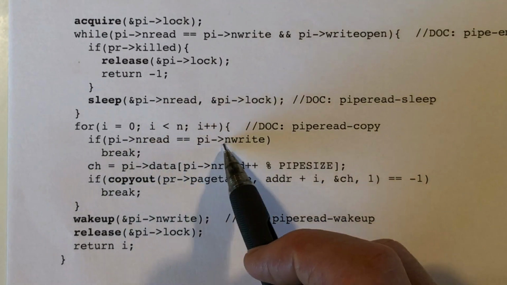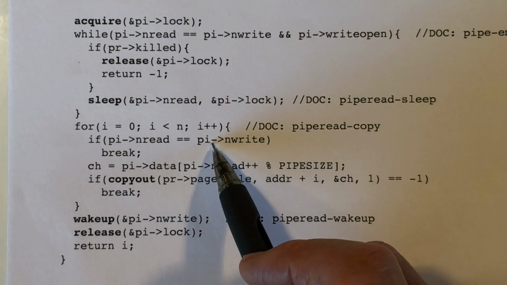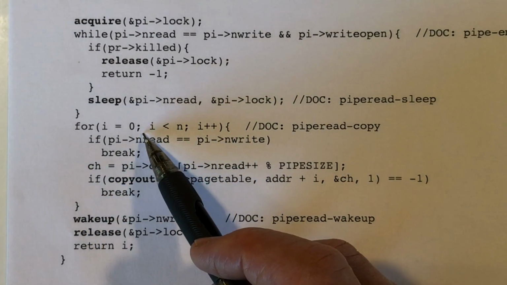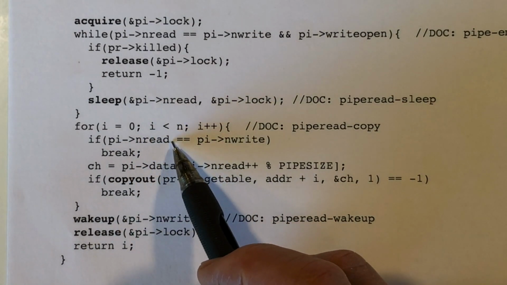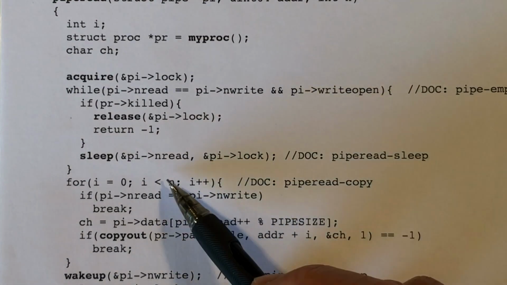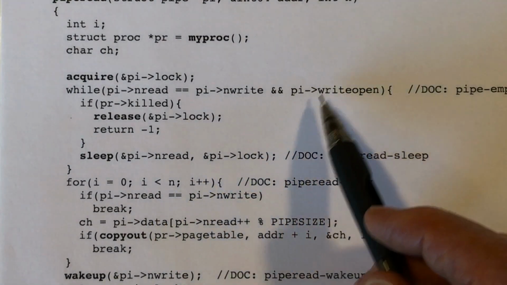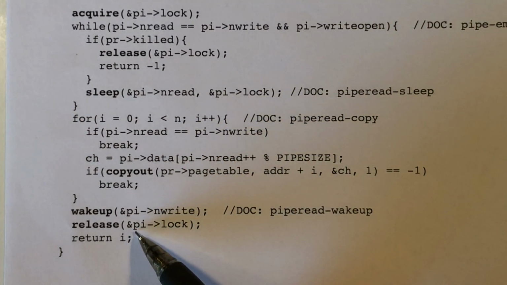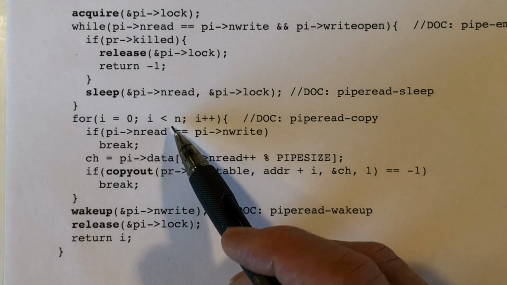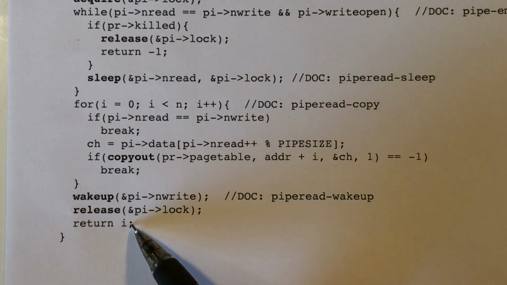So we check here to see whether the pipe is empty. We could get to this situation after looping through this a couple of times, in which case we've emptied the pipe, or it could be that on the first iteration we got into here because there's no writer, and so the pipe is empty, and furthermore there's no writer, so in that case we need to return 0 immediately. But normally we would get at least a couple of bytes, so it will not be 0.